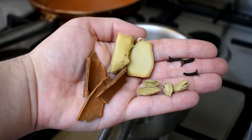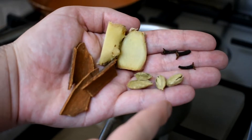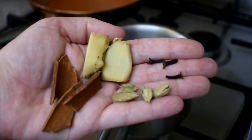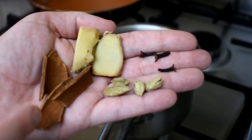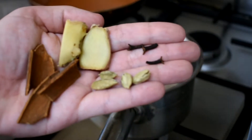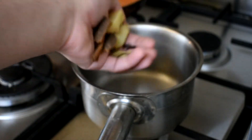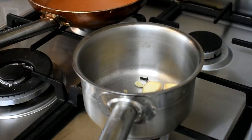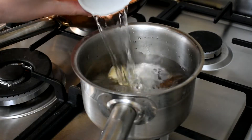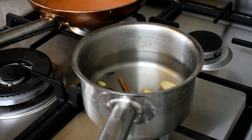To make the tea — this will serve about two people — we have some basic spices: four pods of cardamom bashed open, three cloves, about an inch of ginger (you could probably go with a little less), and some cassia bark. The cassia bark adds a little bit of sweetness. It's optional, but what's essential is the cardamom, the cloves, and the ginger. We're just going to chuck these in the pot and add two mugs of water. Bring this up to the boil.